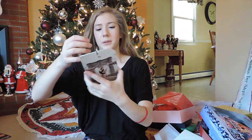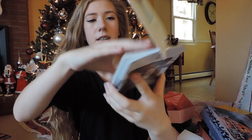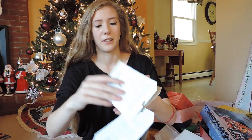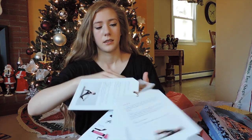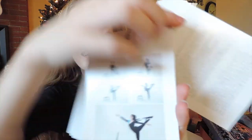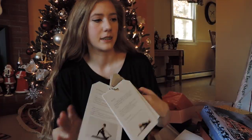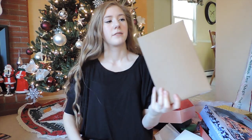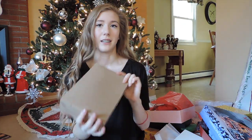The Flexi Stretcher — you've probably seen this before. You use it to work on arabesques and stuff; it has a bunch of different exercises included. I've been wanting one for a few years so I'm really glad I got it. I also got three pairs of tights, which I'm probably going to save for audition season. And I got a professional practice tutu — I asked for it but I had no idea I was actually going to get it; I was so surprised.